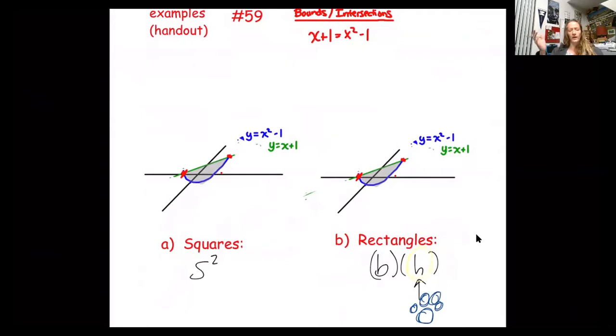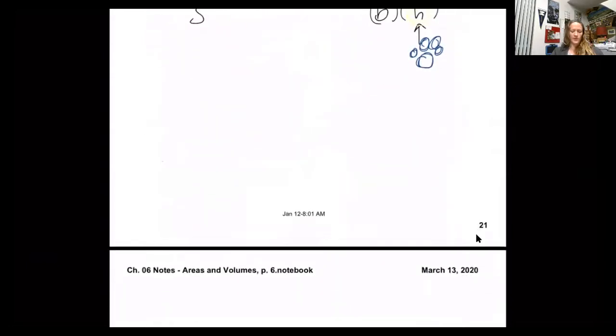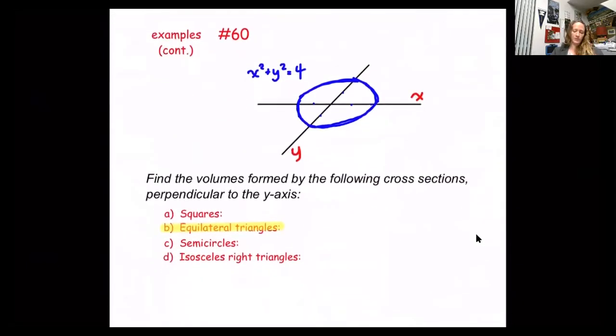A circle, 1/2 pi r squared, or pi r squared, semi or full. R is all you need, so R is going to somehow come from top minus bottom, right minus left. For equilateral triangles, it's side, side, side, so that weird geometry formula, Google it, only uses a side, and top minus bottom, right minus left somehow contributes. Anyway, for the ones that have base times height or 1/2 base times height, there has to be a way to relate them, or else you wouldn't be able to solve for it. Let's get past that example and go to something else.